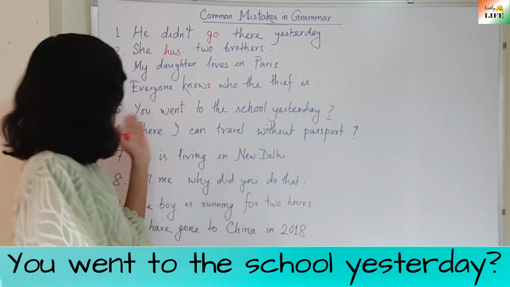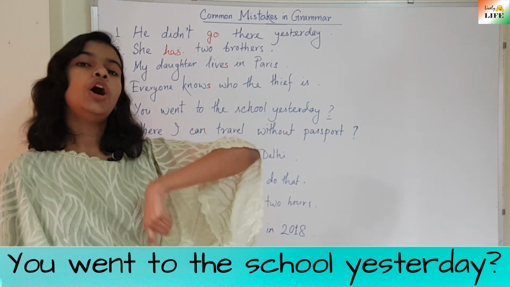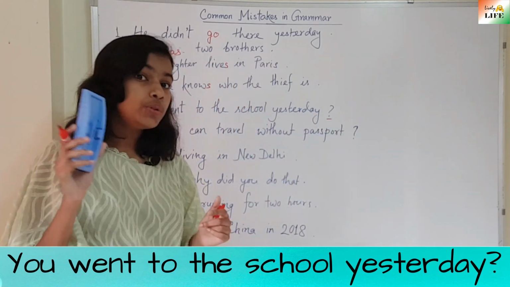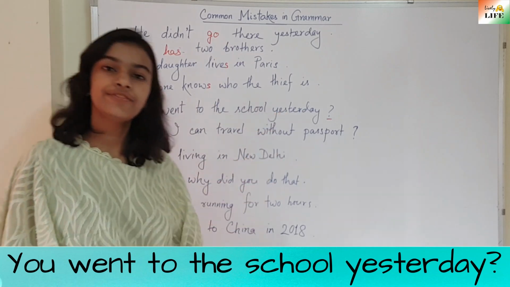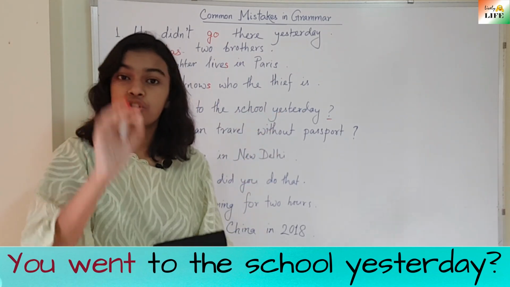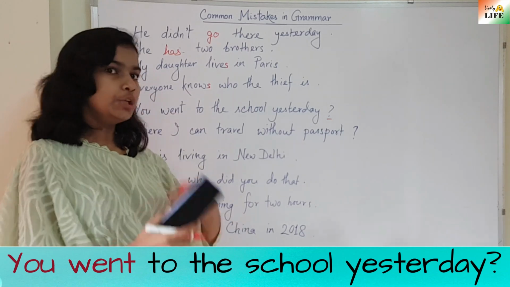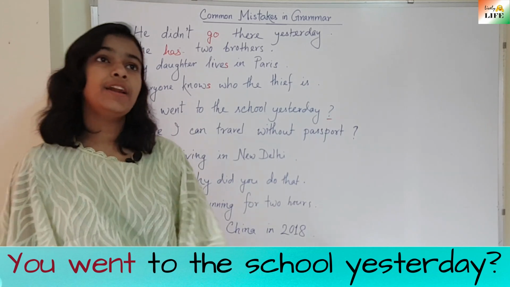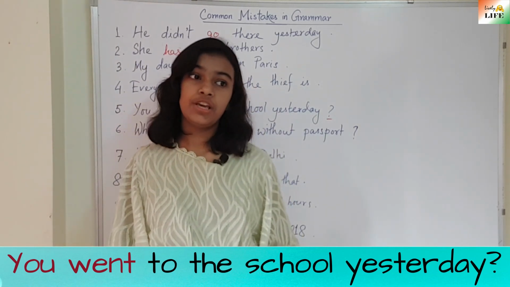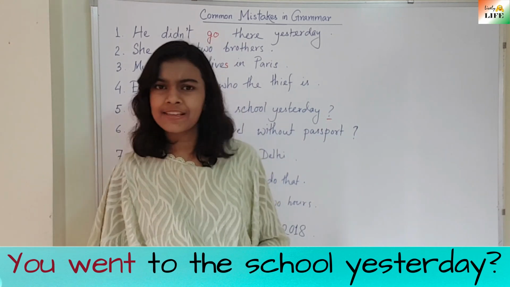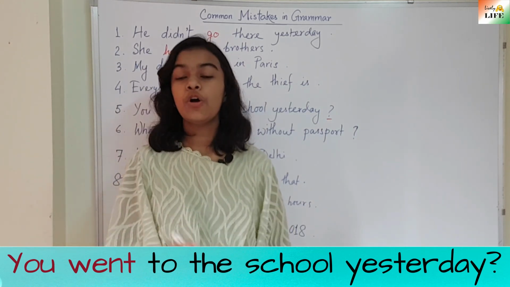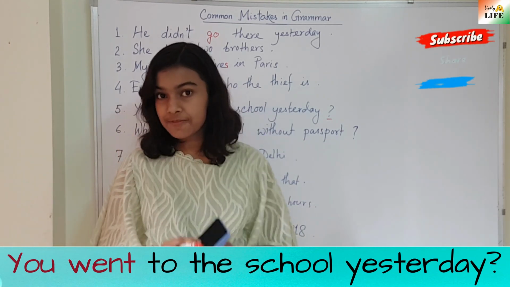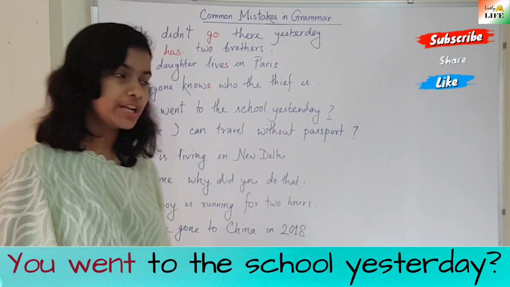So you went to the school yesterday is the structure of an affirmative sentence, but we are using it as a question. So this is not the interrogative structure, right? We need to form the structure of an interrogative sentence. You went to the school yesterday. This is completely wrong, but we sometimes use it in our day-to-day English conversations. You went to the school yesterday, you went to the park yesterday, but this is actually wrong. When we are forming a question, we need to use the structure of an interrogative sentence. So what is the structure of an interrogative sentence?